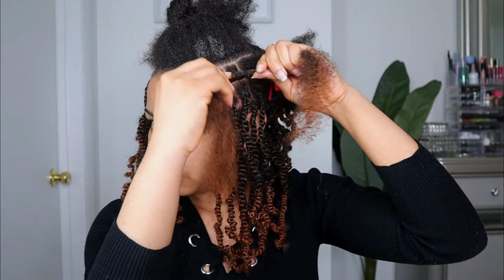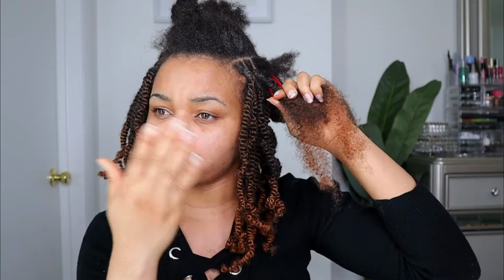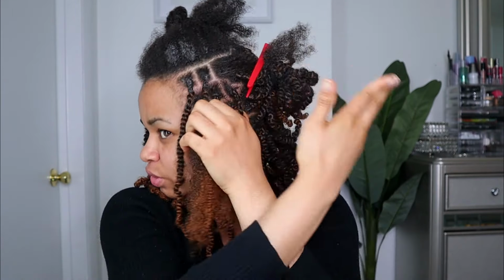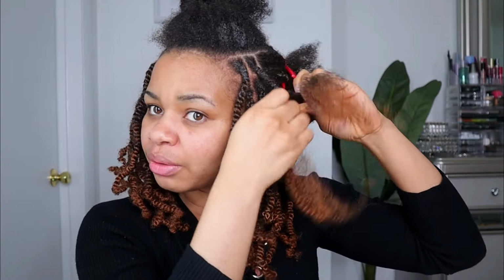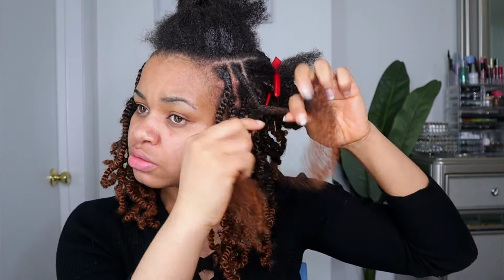So that is how you're going to figure out the direction to twist to on each side of your face, okay? On my right side I twist to my face, like my right hand is going towards my face, and on my left side my right hand is going towards my back, okay? So towards my face here and towards my back here. That is how I figure out the direction to twist to, to make sure that all my twists are the same.